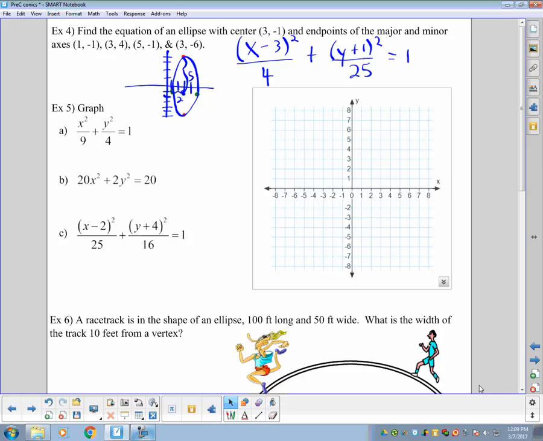All right. So let's go in one direction. Same thing we did with the circle. Let's go the other direction. Can you tell me what the center is on 5A? Origin. Center is the origin. I'm going to put a dot in the origin. Can you tell me how far to go out in the x direction? A squared equals 9, so A equals 3. Yep. So in the x direction, go out 3 in each direction. And then here, if b squared equals 4, then b equals 2. So I'd go 2 in the y direction, and then draw my ellipse.